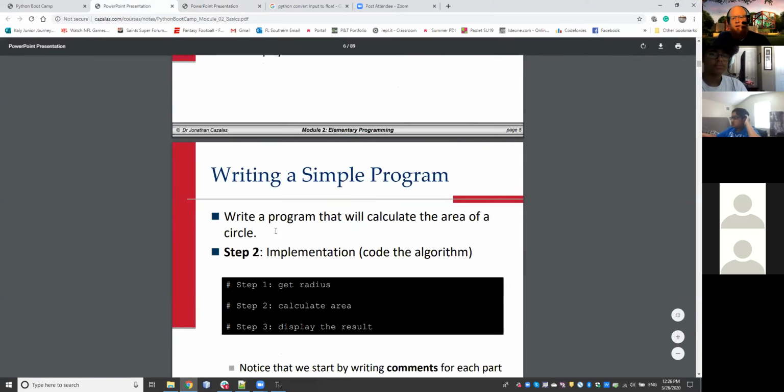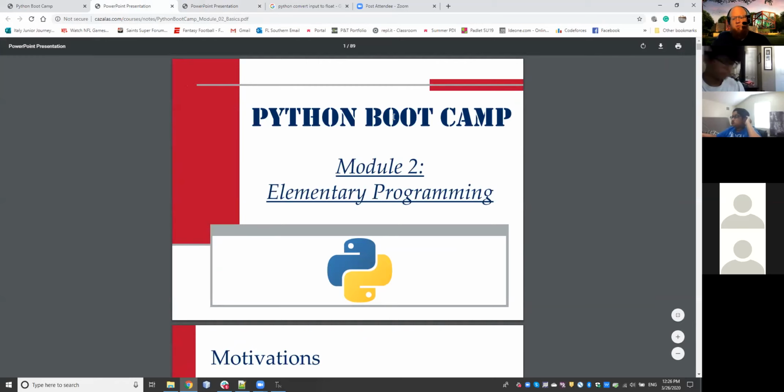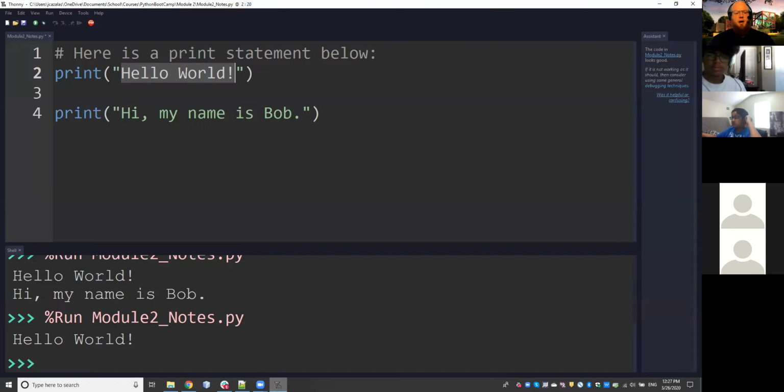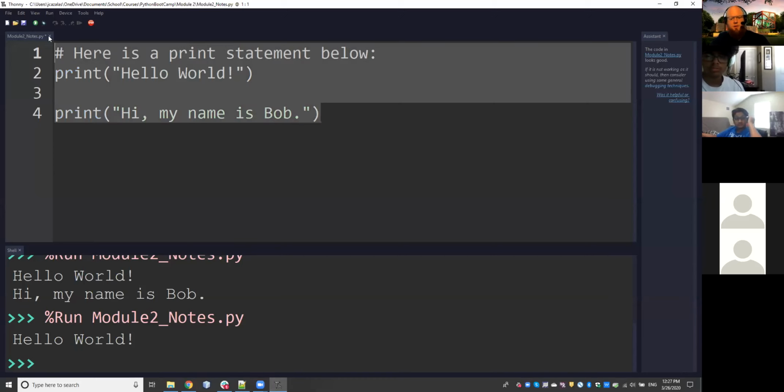So let's move on. I'm going to come here to module 2, and let's actually start working on some programs together. So I encourage you, within your Thonny, if you look at my screen, what I've done is every time I get to a new module, I make a new program. I would encourage everyone to do this.